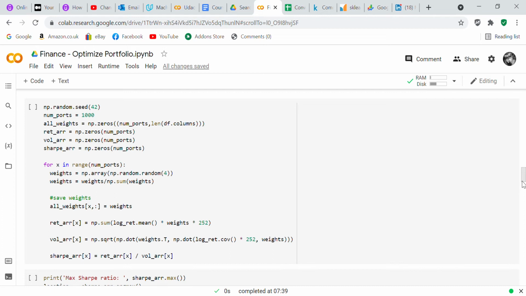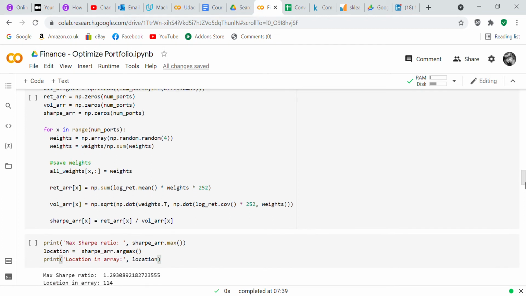In that instance, we've created arrays that just have zeros in them. Now we've created a for loop, for x in range(num_ports). So that's going to be 1,000. Weights equals np.array(np.random.random(4)). Weights equals weights over np.sum(weights).